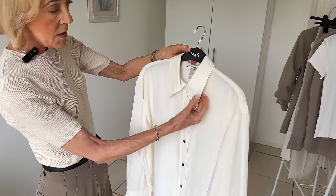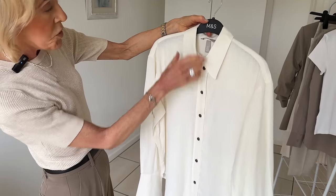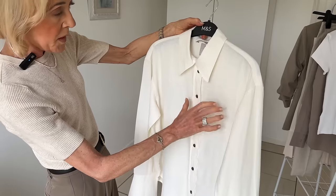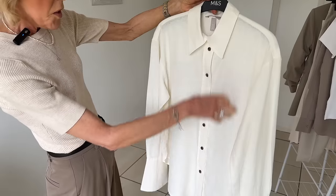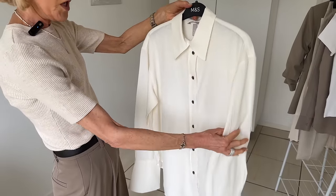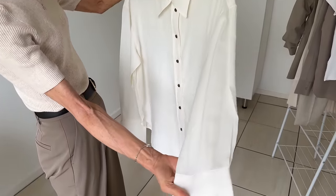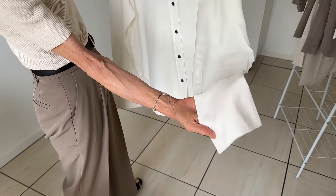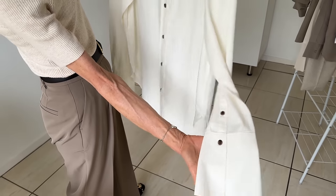Let's have a look at the detail. Look at this collar. Can you see how lovely and pointed, how deep it is though? Can you see how deep the cut of the collar cutaway is? They've got some lovely mock tortoiseshell buttons going down the front, which complements and highlights the neutral tone of the shirt. This isn't all of the design detail though. You've got that drop shoulder, but look how glorious the cuff on that shirt is. You'll see it better on the back as well.